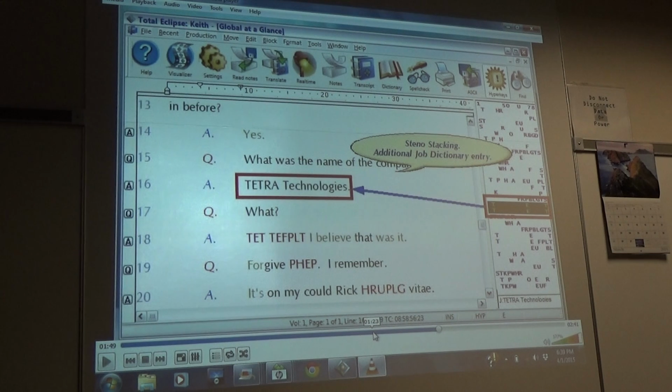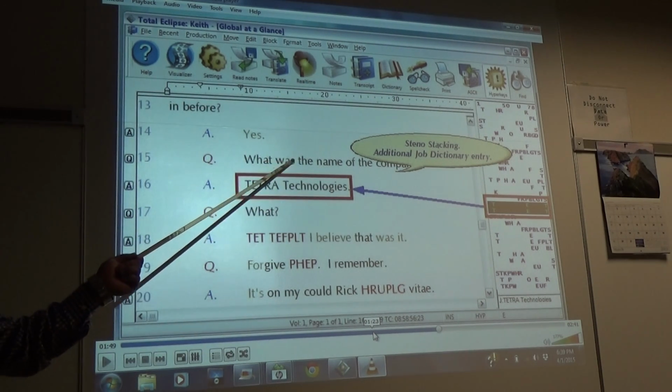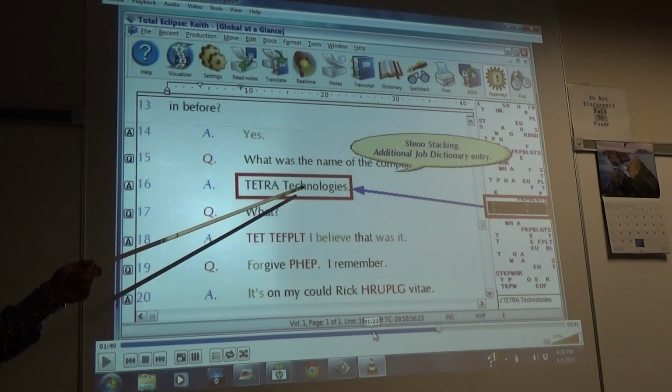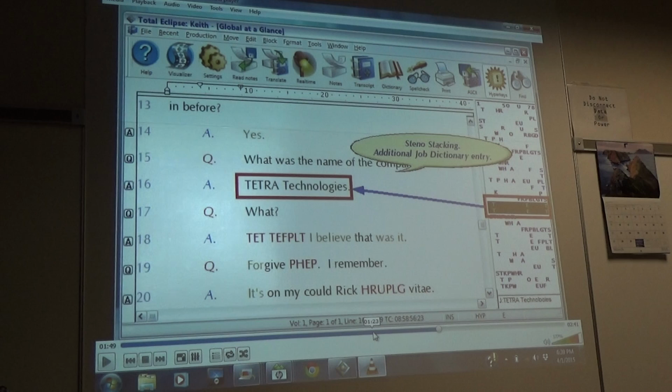Tet. More than likely, in the Shipley's Donuts one, you're not going to hear Tetra Technologies, okay? This is where you would put it into a job dictionary. The oil and gas one, which I would assume that's what that is, you just put it into a job dictionary for that job.